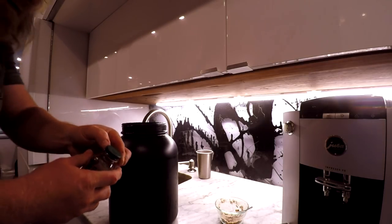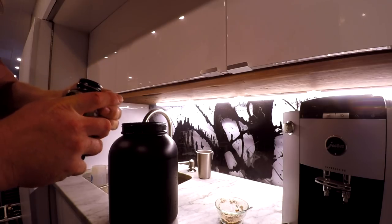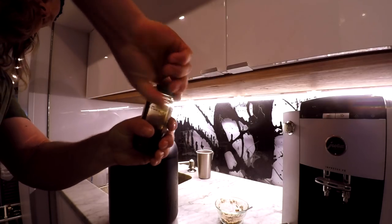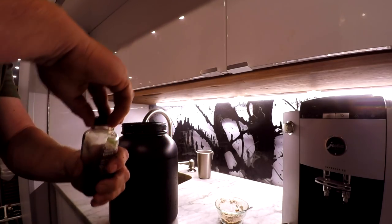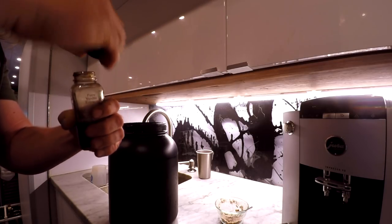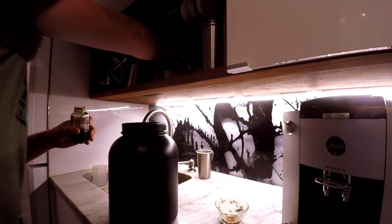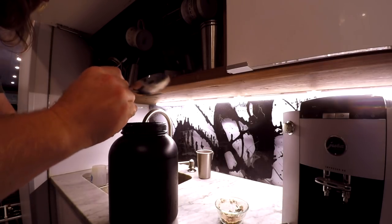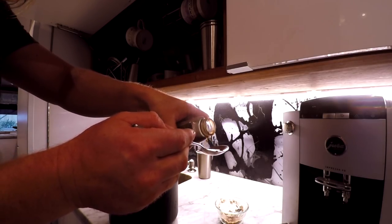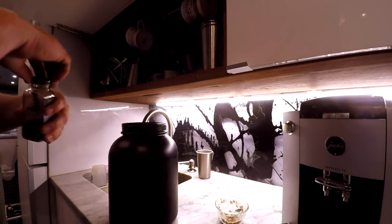Right. Ugh! What in the hell? It glued itself on. This plastic part didn't get taken off, and now it's become like a glue. There we go. 1 tablespoon. Do you shake it up? Yeah, you might as well. I'll just use this little teaspoon here. Alright, so we'll just put like this much in. You don't want too much. There we go. Ready to be delicious.